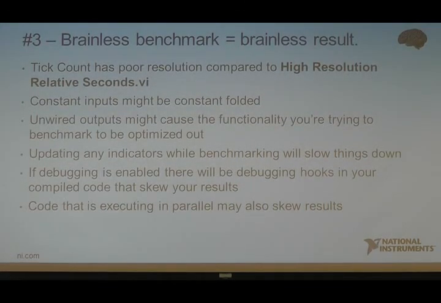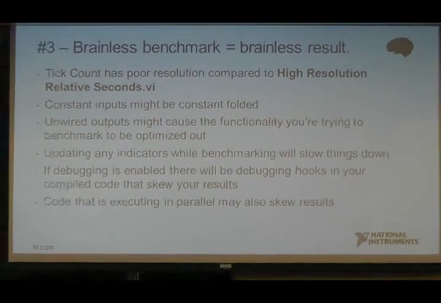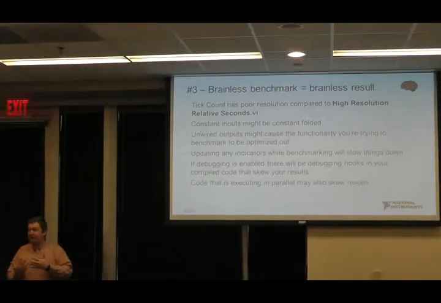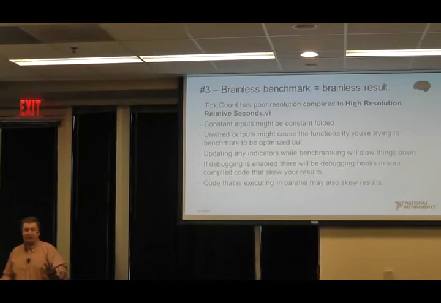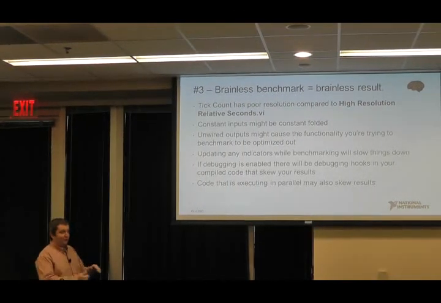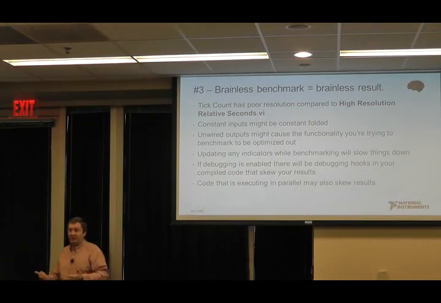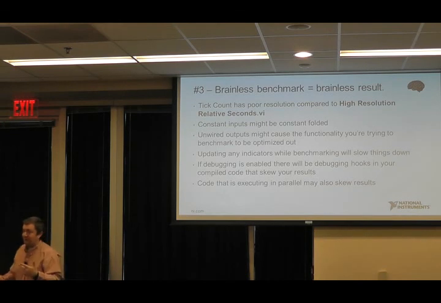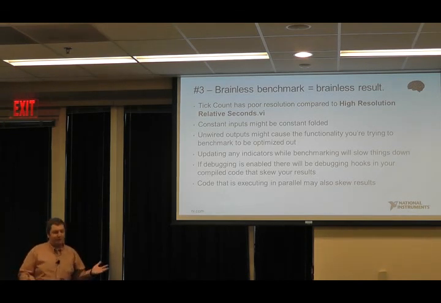First of all, tick count, don't use that anymore. Use the high resolution relative seconds VI. It's been in Quick Drop and the palettes for several LabVIEWs now. You're going to get a lot better resolution on your timings with that than with tick count. If you wire constants into the code you're trying to benchmark, the code might get constant folded, at which point your benchmarks are completely worthless. If you don't wire the outputs that need to be wired on your benchmark, the code might get optimized out by the compiler. Those results won't make any sense.